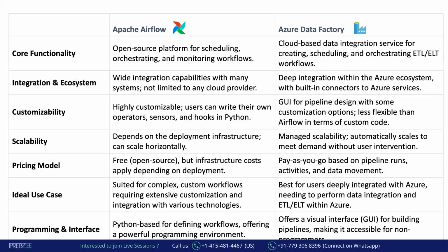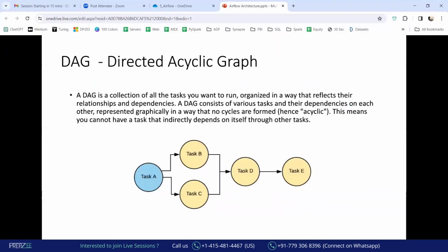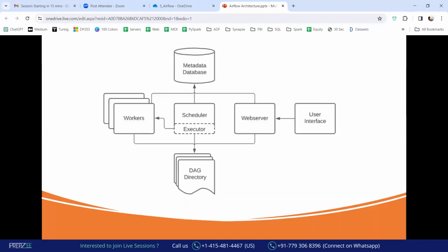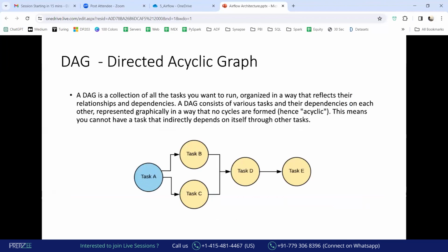Pricing model for development, no cost. Here also for development, no cost, just the infrastructure cost will be associated. DAG, directed acyclic graph. This is a little different here. You might have come across this. Can anybody tell me where you came across this? Stage. Correct. Each stage is a DAG. But the underlying concept is still the same. That's why it is called DAG.